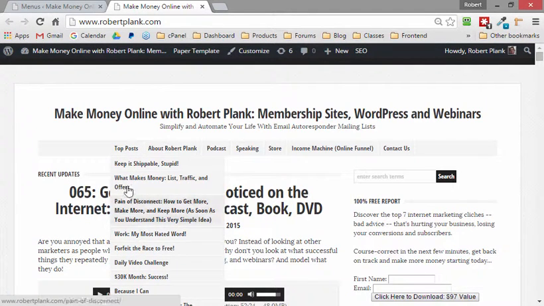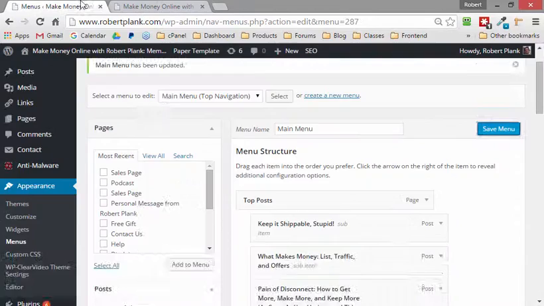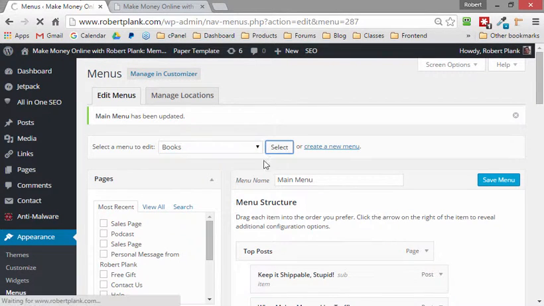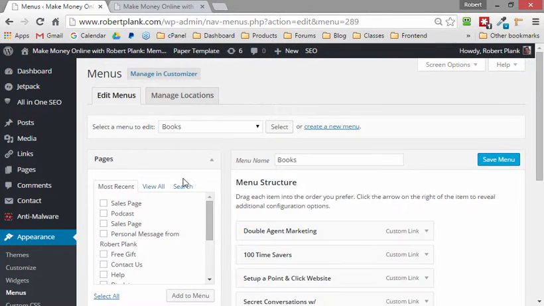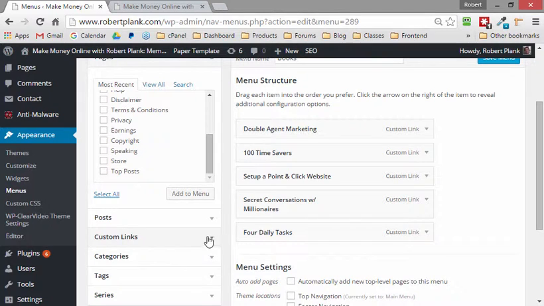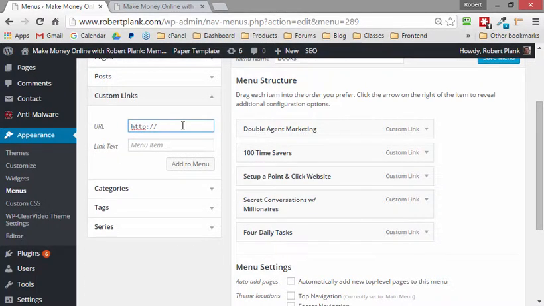And so by making these items submenus, I can hover over the top level menu item and then have the submenus underneath that. So when I created my links to my different books and I created custom links, dragged them over, well, how would I make a structure for this? Usually what I like to do is get a custom link and link it to the front page of my blog. So robertplank.com, or even just a slash is probably faster. So this links to the .com level.